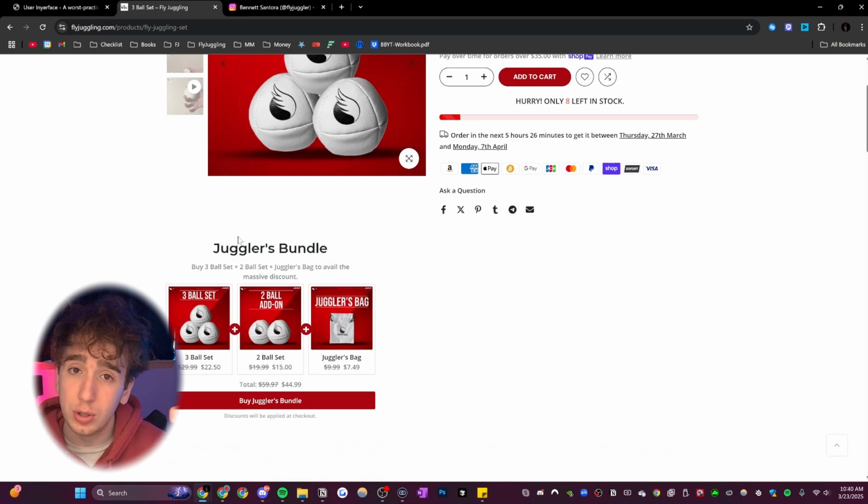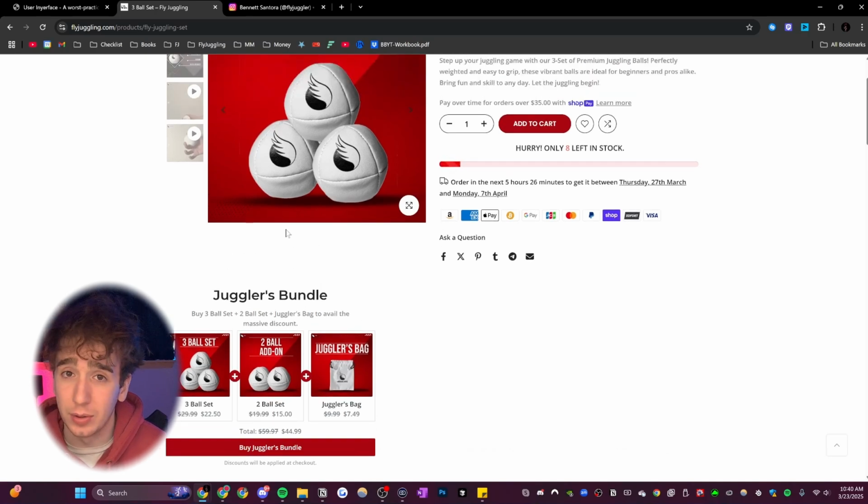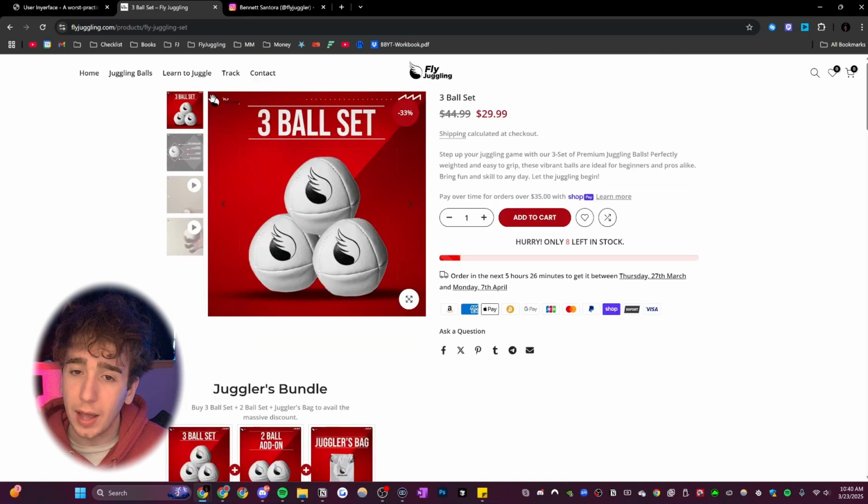And so this is called user experience, and it basically refers to how the user interacts with the design. In this case, it's the design of the website. And if you care about making money, you can design your user experience to make it way more likely that they will pay you more money rather than pay you less money. And really the key is to make your user experience as intuitive as possible so there's no hiccups or friction when they go to purchase.